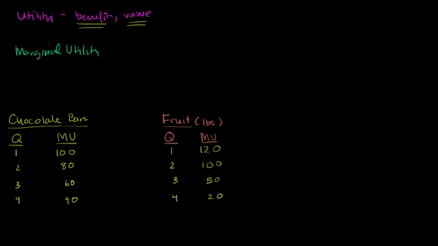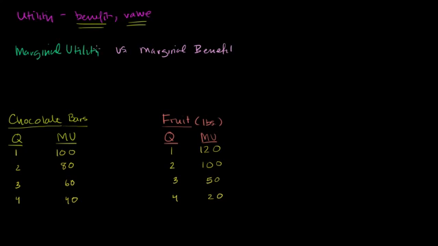And before I move on, there's one thing that was a point of confusion for me when I first learned this. I'm using the word marginal utility now. In the past, I've used the word marginal benefit. They sound very similar. In fact, I even used the word benefit when I defined the word utility. How are these two things different? And the simple answer is, conceptually, they aren't. Conceptually, they are the exact same thing.